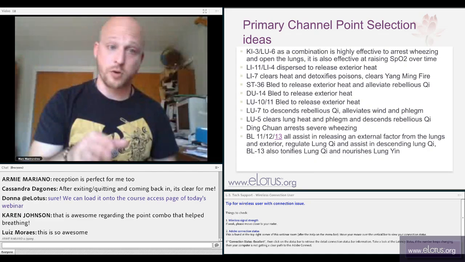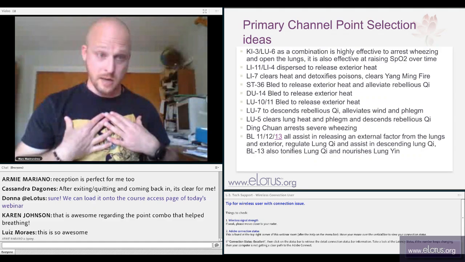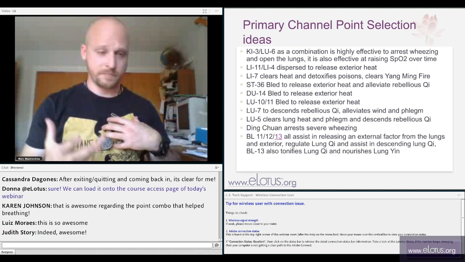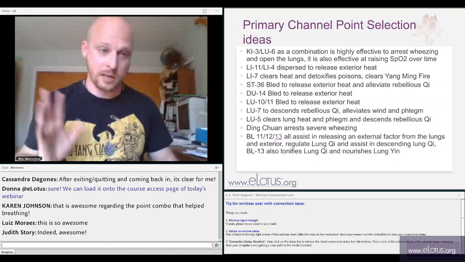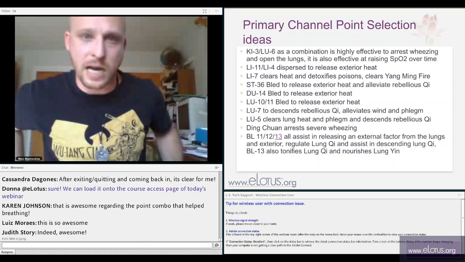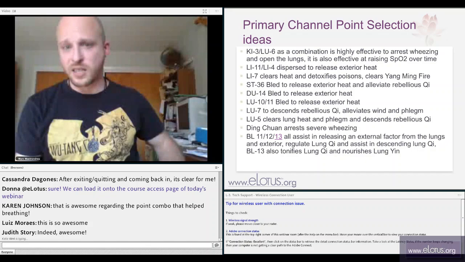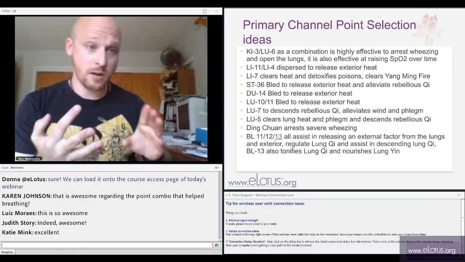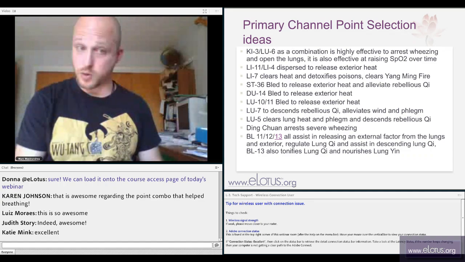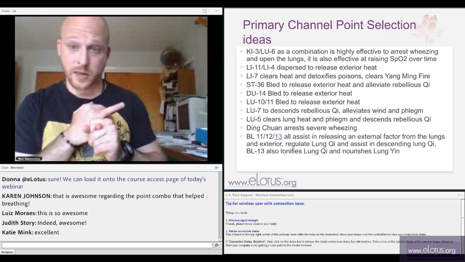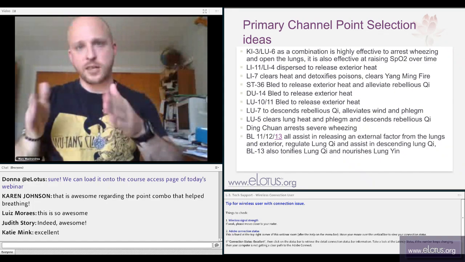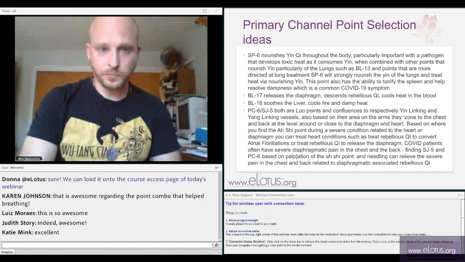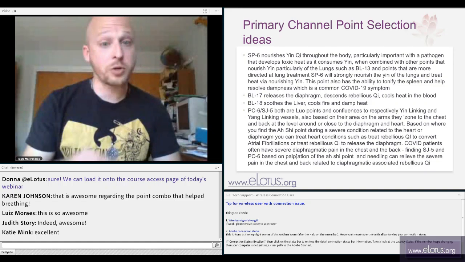Bladder 13 tonifies lungs, nourishes lung yin. In COVID, you're going to see a lot of lung yin deficiency, particularly later on as it gets worse and worse. I've had patients who are coughing up blood, not even like tuberculosis. I've also treated tuberculosis when I was in Thailand. When you're coughing up blood, this will help to nourish the lung yin. And when coupled with points that clear lung heat, lung 3, lung 11, lung 10, you're going to help to nourish yin. You can even use spleen 6, which is a phenomenal point, both in Dr. Tan's balance method and for nourishing yin in the body. So these things are going to help to stop bleeding, clear heat in the lungs, and nourish yin. Spleen 6 nourishes yin chi throughout the body.